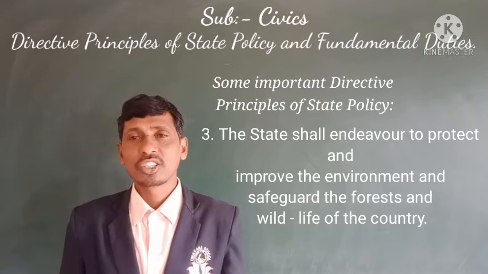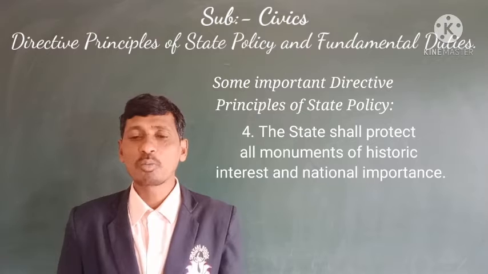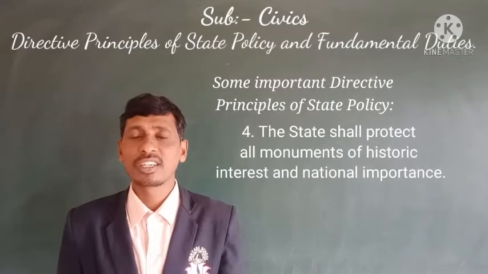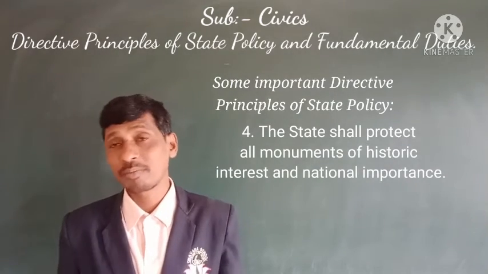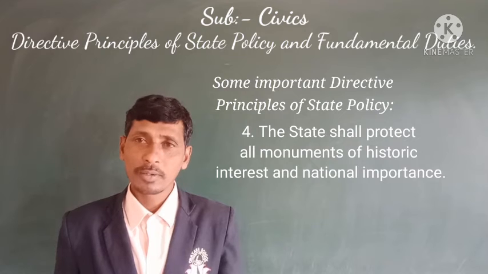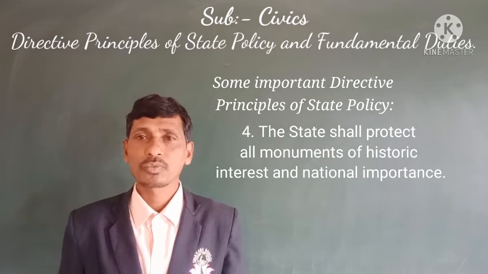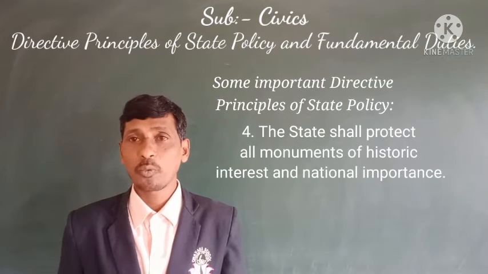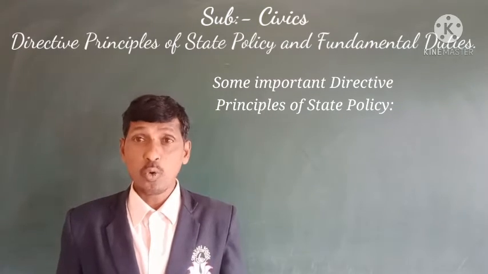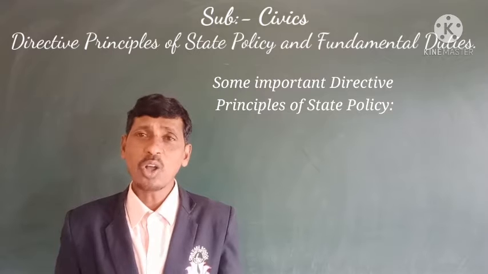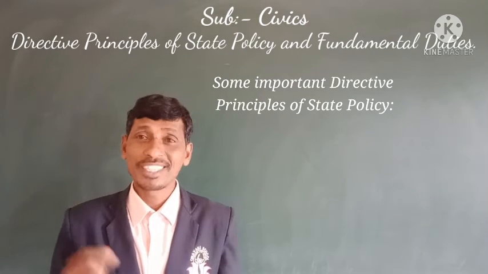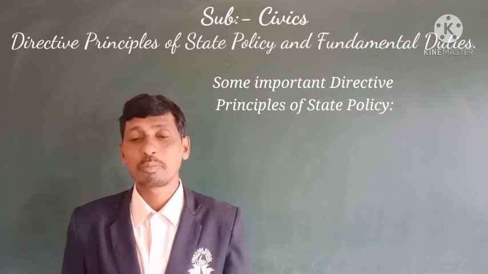Fourth, the state shall protect monuments of historic interest and national importance. It is also in the directive principles. Monuments like Taj Mahal, Gate of India, Ajanta and Ellora. Those are historical forts in Maharashtra and all over our country. We want to protect and save them. It is also a state policy in the directive principles.